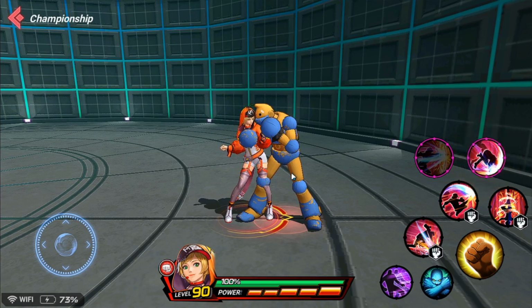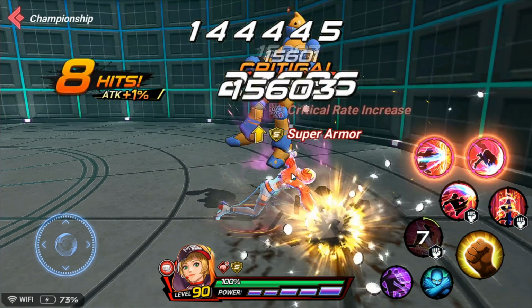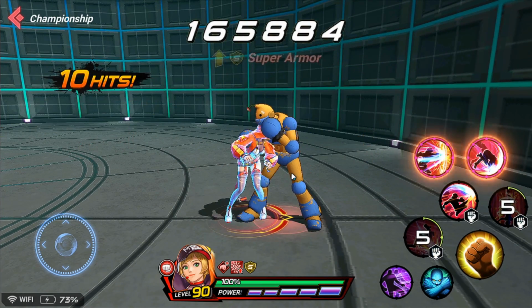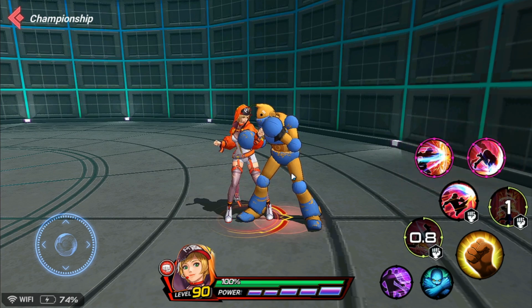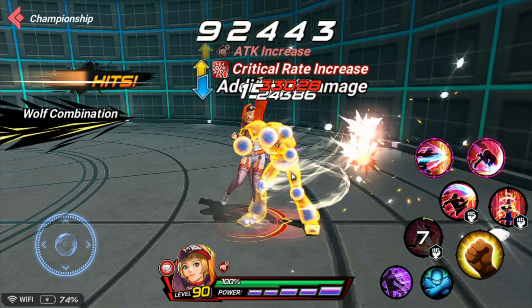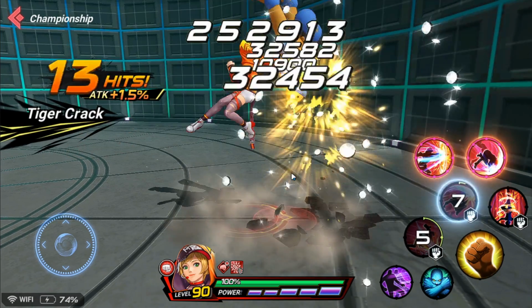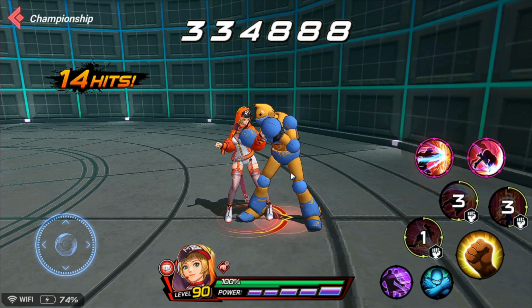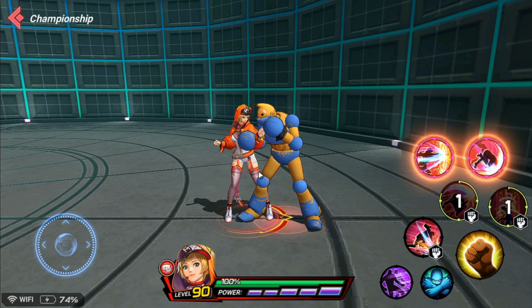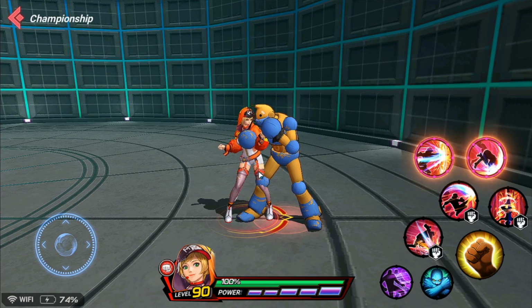Now, you could start with the first skill to get your attack buff. And then maybe go into the second skill. You see the third skill actually missed there. So you could hit the first skill first. Do a couple combos. And you can see that's why it's really better to start with that third skill first. It's just easier to combo your skills together.